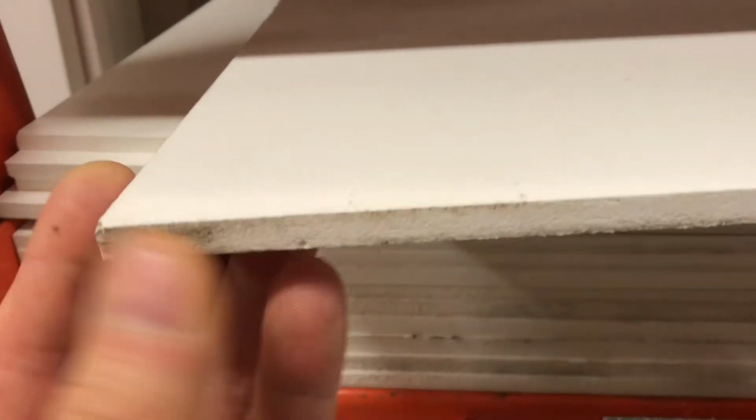Here's a PVC sheet. It's 1/4 inch thick and 2 foot by 4 foot, and it's about $15. It's pretty lightweight and it's a little bit more flexible than your normal plywood. I'm glad to see this stuff finally coming to the hardware stores. Definitely a new material to play with.